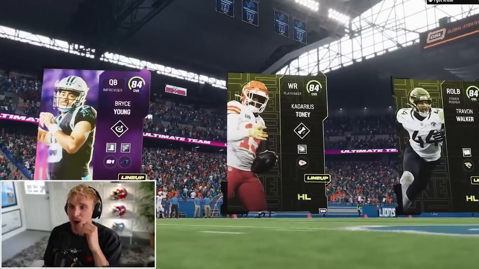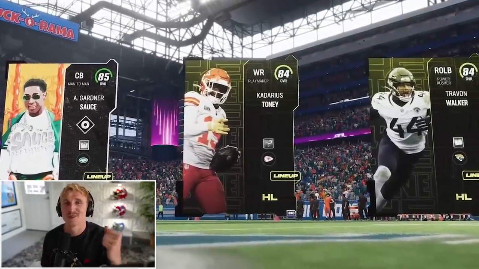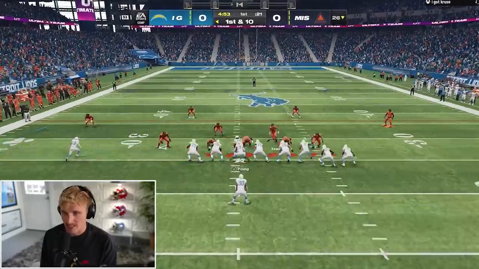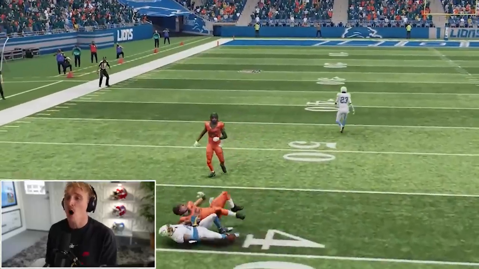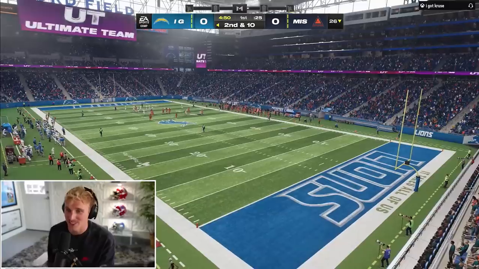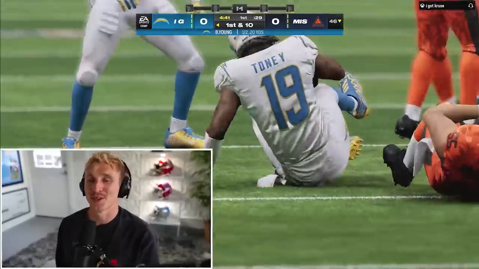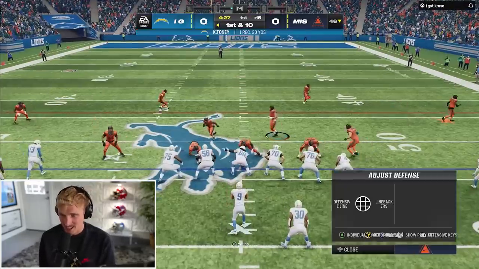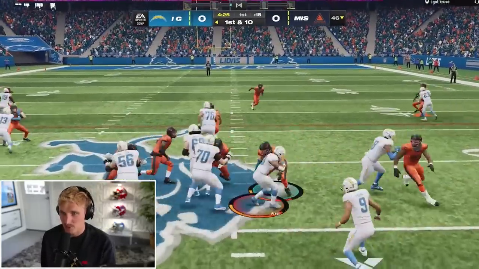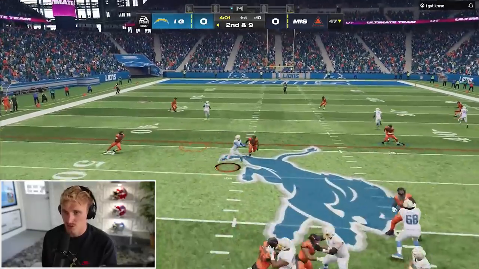Ooh, he's got Bryce Young, Kadarius Toney, Trayvon Walker. I got Sauce Gardner, Kadarius Toney, Trayvon Walker. Let's go, baby. Going with the blitz with our brand new Junior Seau. He goes play action. He throws out my face. Shenanigans. That was an interception. Could go halfback. Oh, he's got dangerously close to another interception. Dude, I gotta get the damn ball. He might run this ball. Yep. Gosh, I'm good. Junior Seau is such a good user.